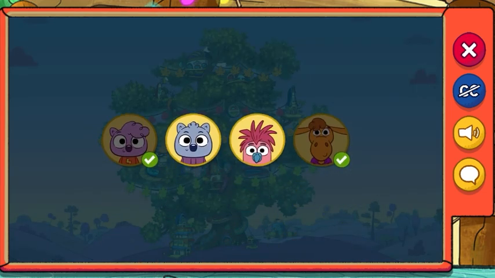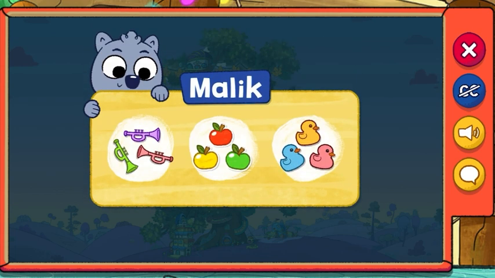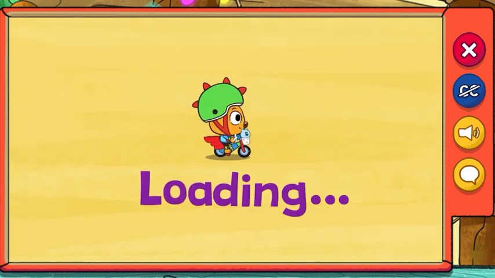For next, my brother Malik. Here are some of his favorite things: trumpets, apple stickers, rubber ducks. What should we use to decorate the neighborhood? Apple stickers.